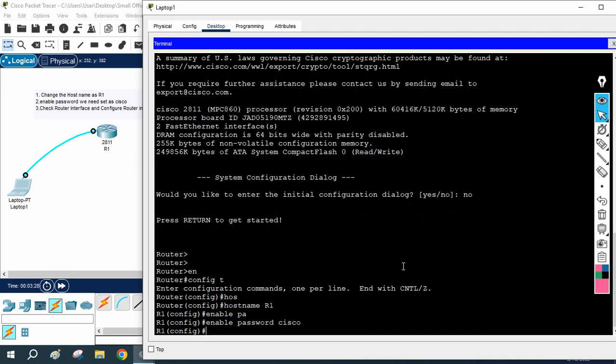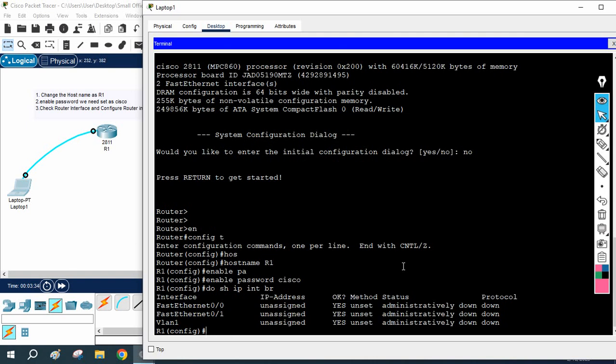After that he told check the interface. So how we will check? We will write do show ip interface brief. First we need to check the interface. Okay, maybe if you did not check the interface, you will just assign the IP to FastEthernet 1/0, 1/2. But you don't have that interface, then you will get the error. So better first check the interface, because some of the students, what they are doing, they are not checking what interface they have in the router.